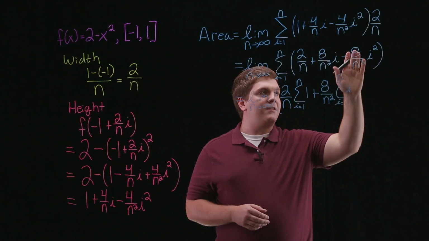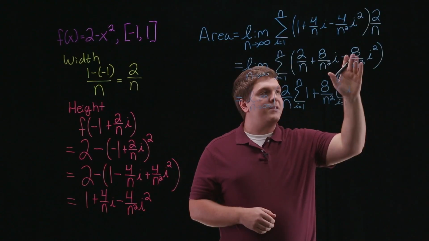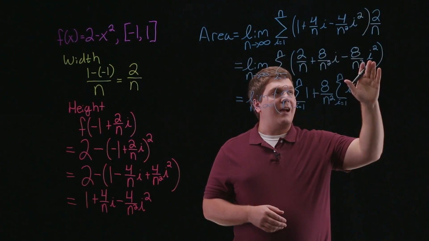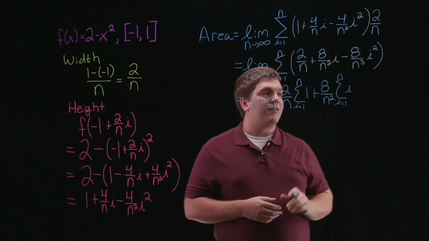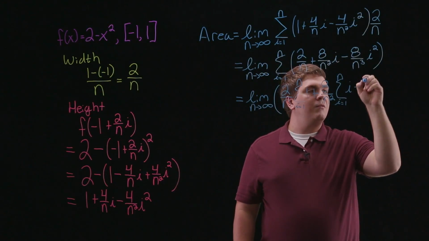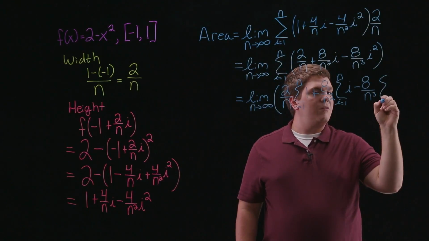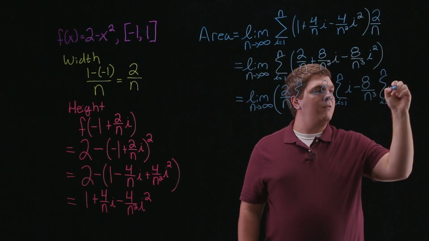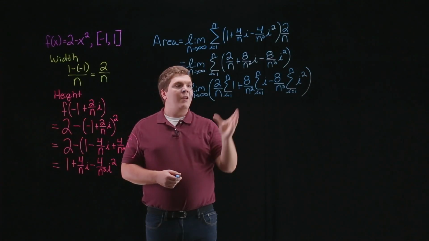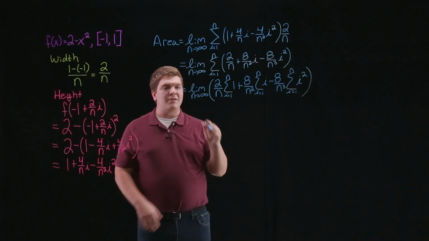And finally, looking at this 8 divided by n cubed times i squared, it'll be similar to the previous two, where this 8 divided by n cubed can be treated as a constant. And since the index of the summation is i, we have to leave that after the summation symbol. So we can think about this as a negative 8 divided by n cubed, and we have our summation from i equals 1 to n of i squared. Now here, we'll use the properties of these summations to rewrite each of these so that we don't have to deal with summations.